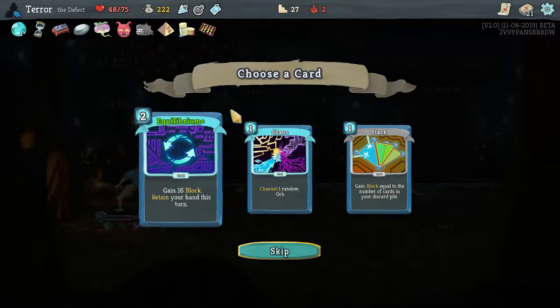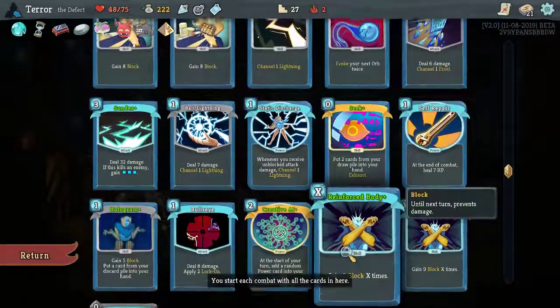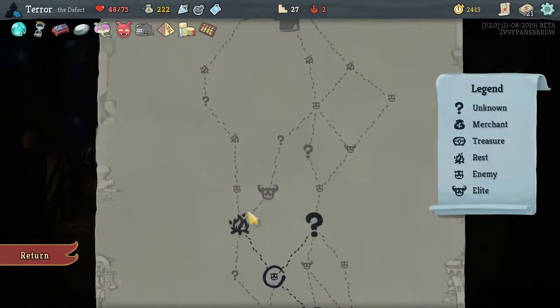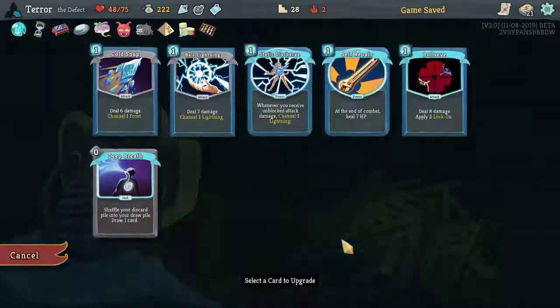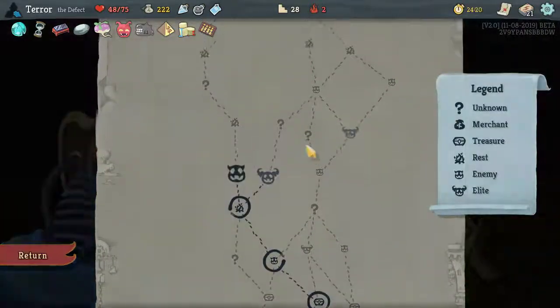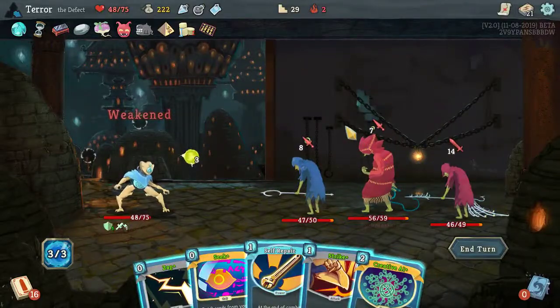Equilibrium Plus is just a big block card. Do we want that? We have lots of big block cards. I think we have enough big block cards. I don't think we want it. We'll take the Campfire. We'll upgrade Static Discharge. Now gives us 2 lightning whenever we get attacked, which is going to be quite often here.